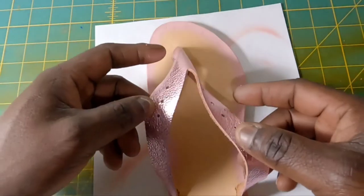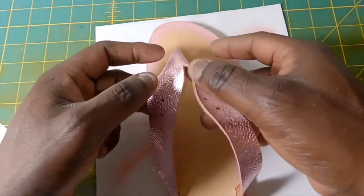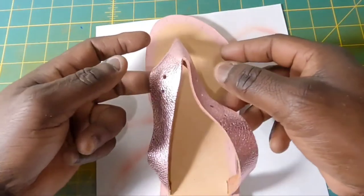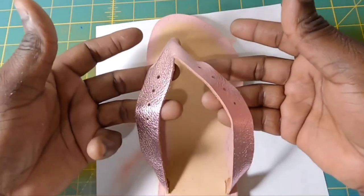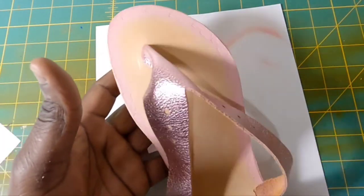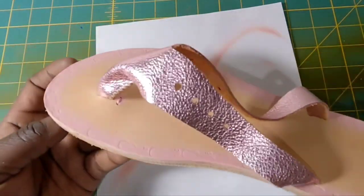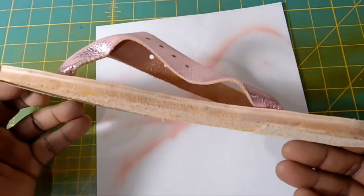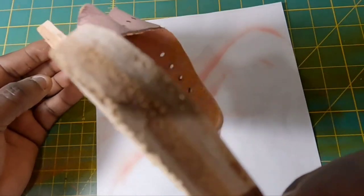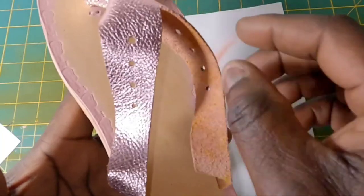We're not gonna do anything else to it. That's it. It's very simple. Takes a little bit of time, but it's very simple. Very soft leather, as you could see. All right. But overall, a very nice sandals that you could wear anywhere. The side, this is the bottom, and that's the thickness of it. Okay, and also on the inside is pink, soft also.